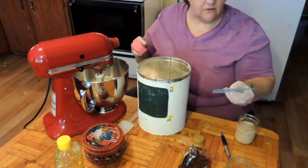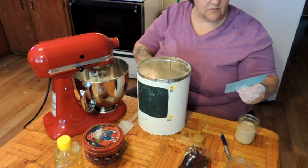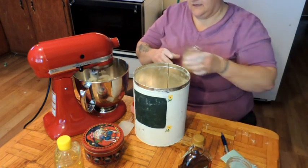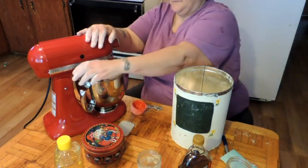Now what we're going to do, it says, dissolve yeast in the warm water, add the rest of the warm water to raisins, and then beat. So let's get our yeast water in there. Now we're going to turn it up a notch.